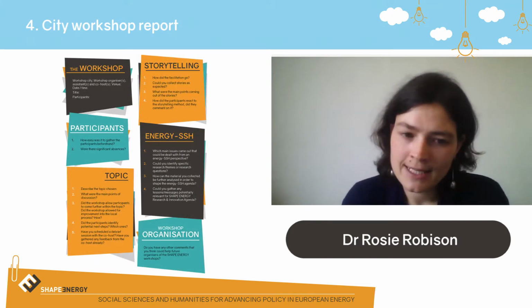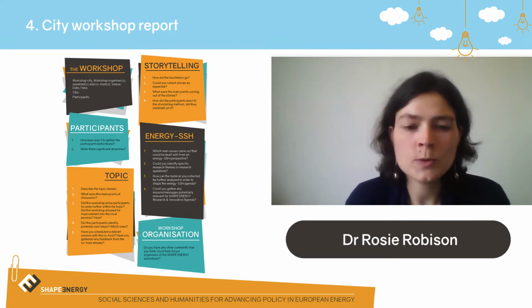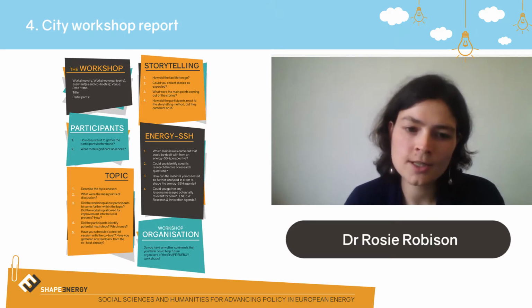There's a huge amount of detail in the report. You can find detail about each of the 17 workshops, what was discussed, what was found, some of the key social science and humanities insights that came up, and the areas that those attending identified as wanting social science and humanities research to support them in.